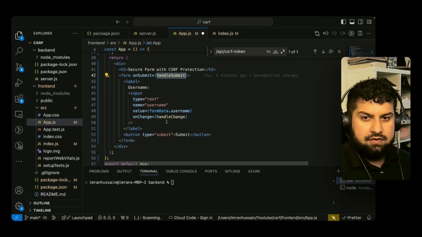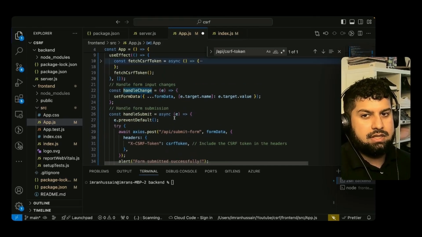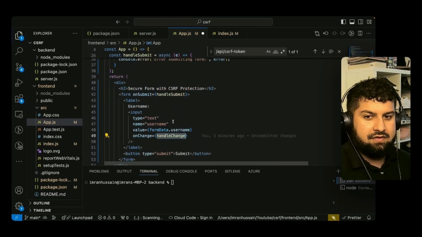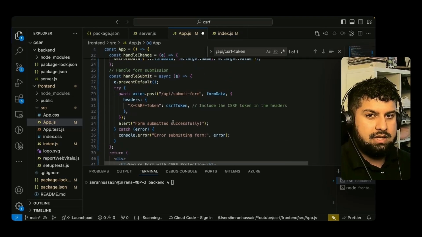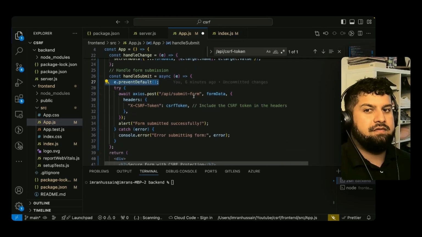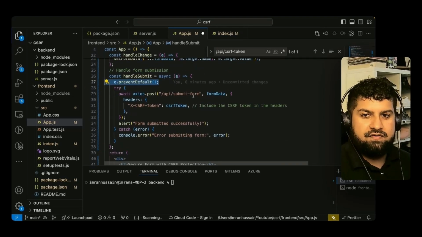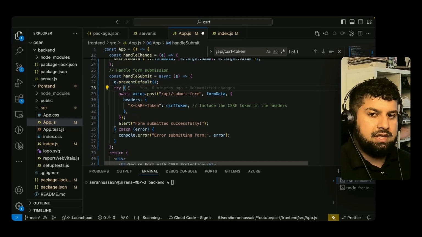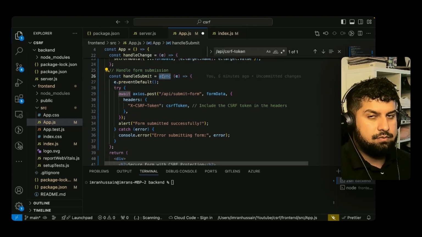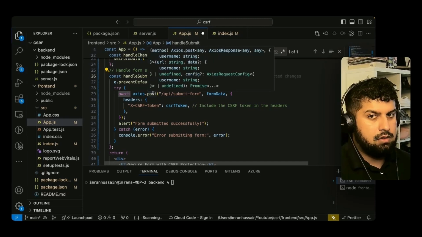And then let's go back into the handle change function. We're passing in the event object, and then in here we prevent the default behavior, which means we don't want it to refresh all the time. Once we've done that, we have a try catch block again, and this is an asynchronous function because we're using Axios to do a post request this time and not a get request.